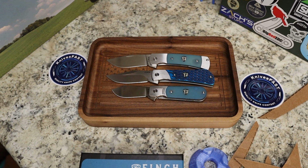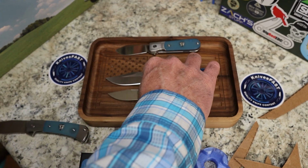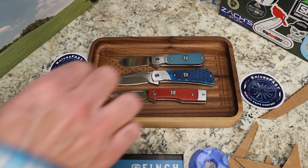I know somebody's yelling, compare it with something else, and I can't hear you. How about, okay, here's what we'll do. Since it's the most recent, we'll also put this guy up here. We'll lose the 34, and we will put the Hatfield out there. So there is your Hatfield, a little bit smaller as well.